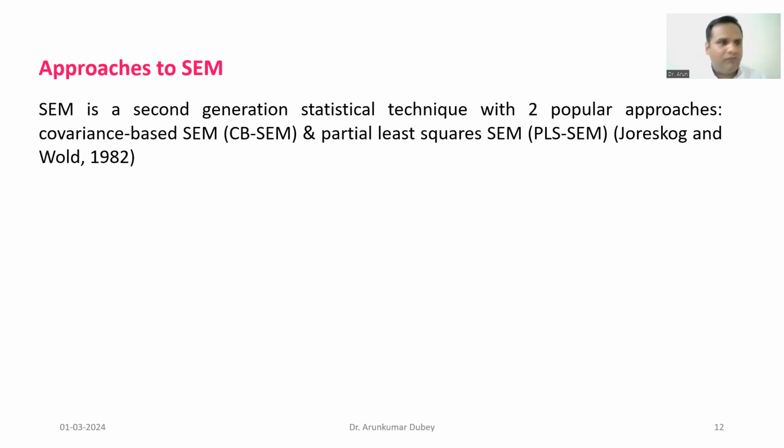So there are two approaches to SEM. One is your CB-SEM and second is your PLS-SEM. Now again, pay attention. When you are using CB-SEM, there is a concept of model fit. So you run a CFA, then you talk about model fit. You run a structural model, then you talk about model fit. There are standard metrics available like goodness of fit and badness of fit, RMSEA, SRMR. These are some of the technical stats, but not a big deal. There are thresholds. But when I talk about PLS-SEM, you are actually not talking about model fit because model fit is not a characteristic of PLS-SEM.